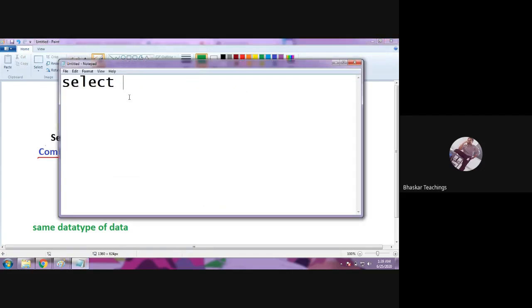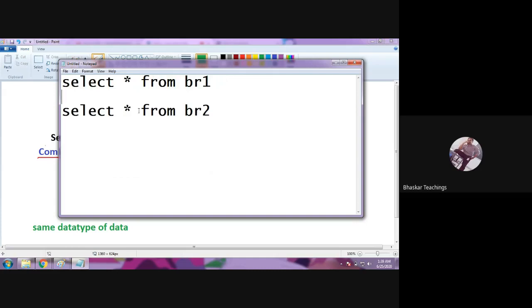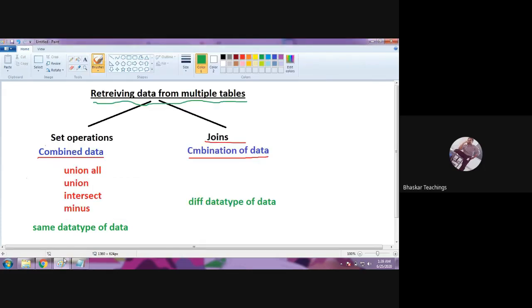So assume select star from one table, suppose branch one, BR1, and you need to add one more query: select star from branch two, BR2. Now this is one select operation, and this is another select operation. These two need to be combined with any of these set operations.